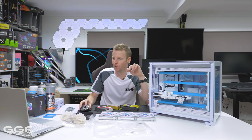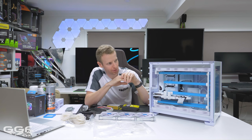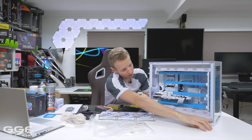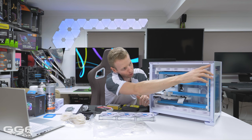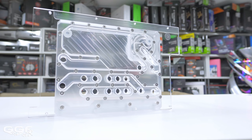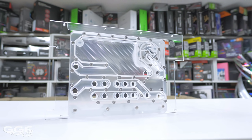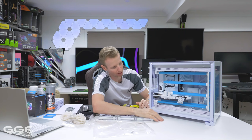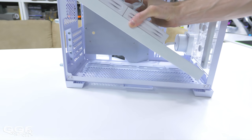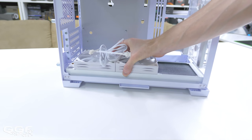Now, there were a few things that you guys asked about installing the rads before the distro. Now, the distro has to 100% go in first, because the distro actually does run down to the bottom of the chassis, and it runs to the very top of the chassis. It's not just the size from here to here, which you can see. There is an actual plate, so there's no way that you could angle it in beforehand. So that has to go in first. And then once installing three fans, I tried it so many times, you just can't slide it from the front. It just has to go in on that angle. So that's why I had to go up the two fans and then the last fan like this.